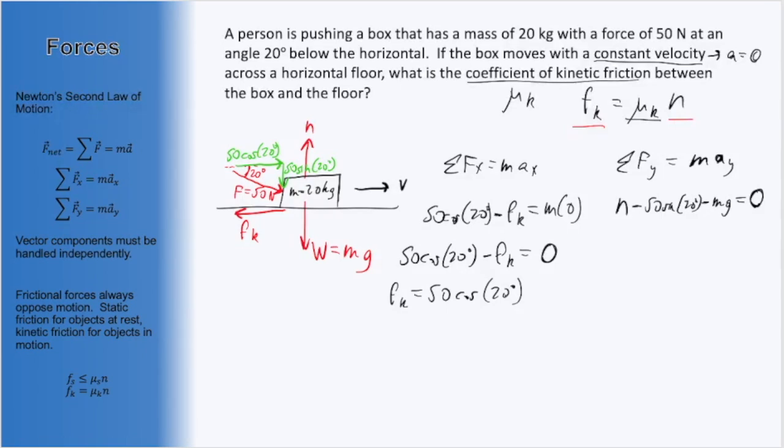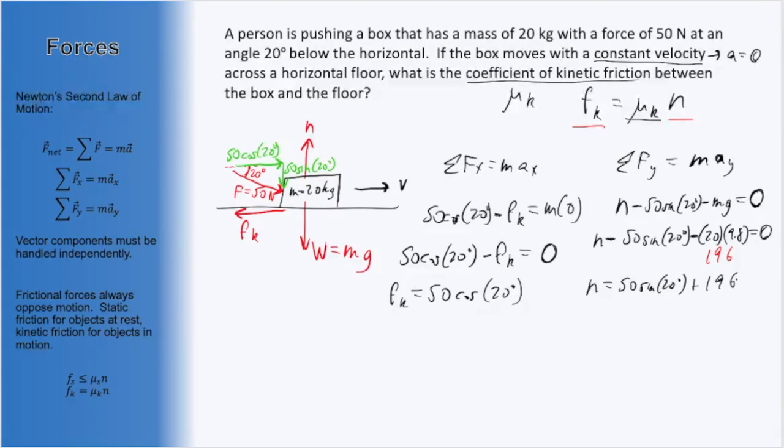Now what can we find from the y equation? Well, the normal force is our only unknown here, minus 50 times sine of 20 degrees, minus m times g, we know what goes into those. The mass of this box is 20, gravity is 9.8, and it all has to add up to 0. The 20 kilograms times 9.8 will give us 196 newtons. So moving everything around to solve for our only unknown, which is the normal force, will tell us that normal force equals positive 50 times sine of 20 plus that 196.